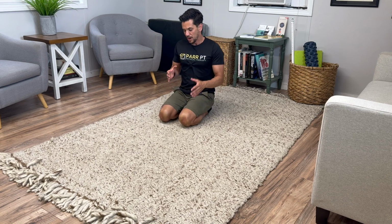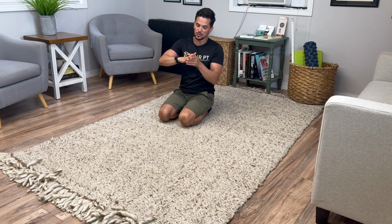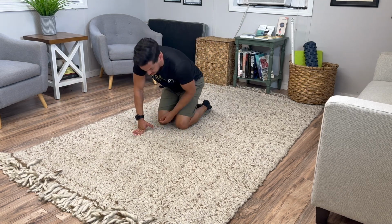So when we think about whether it's the shoulder, the hip, even the fingers, we're not trying to bring our fingers past 90 degrees back. It should only be about 40 degrees or so in this position. So if we're doing things that require my fingertips to be at 90 degrees, we know that's stretching too much.